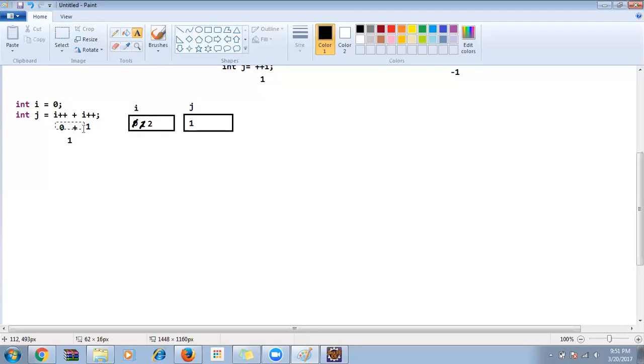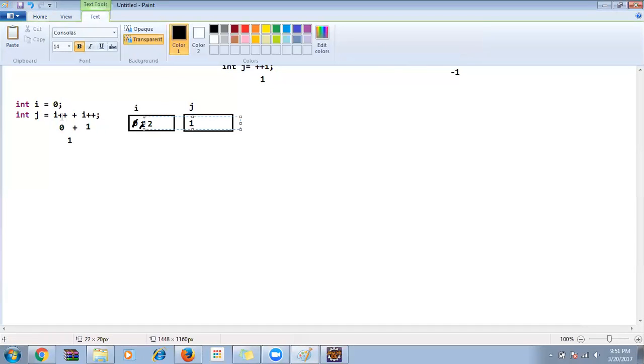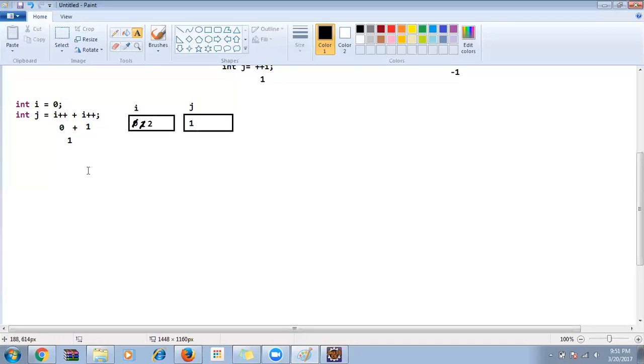So 0 plus 1 will be 1. Because of this step, the i memory location will be incremented. When you give i++ or ++i, the i value will always be incremented by 1. Based on whether the plus plus comes first or i first, that value will be taken here. Clear?